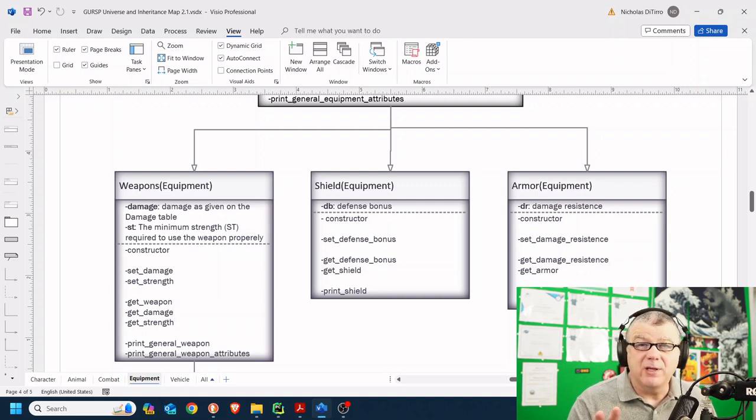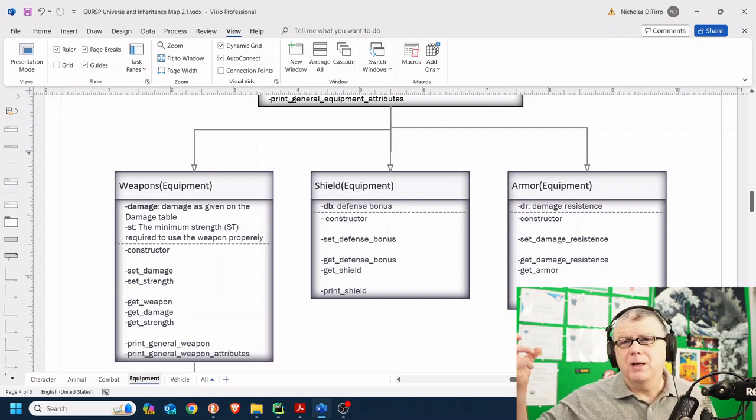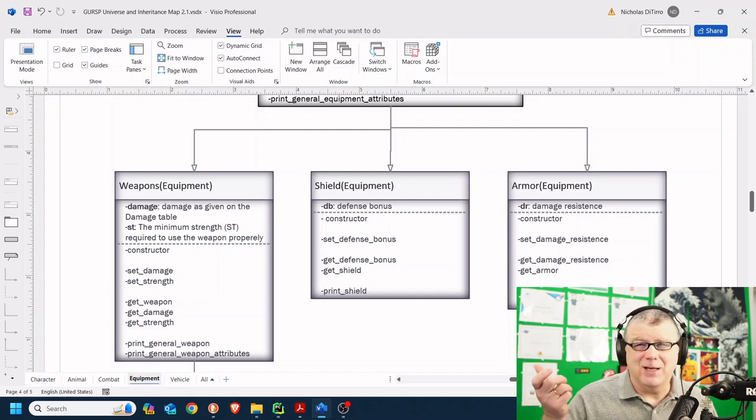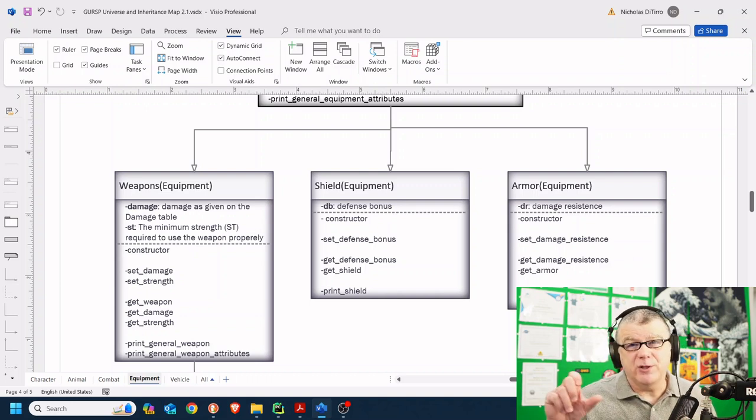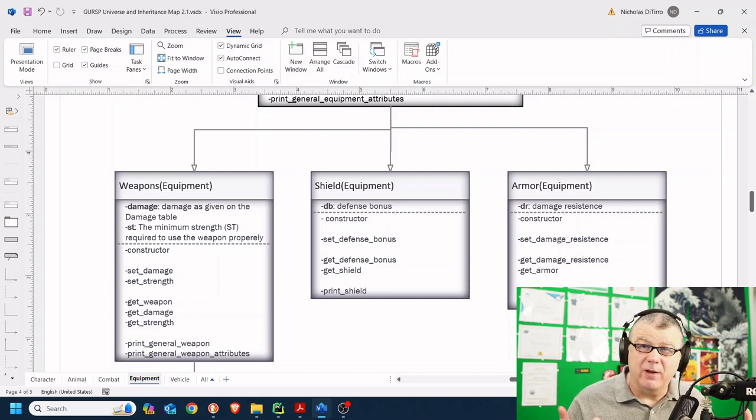We don't want redundancy. So if we didn't have inheritance, each one of these would be its own class. And let's say down the road, GURPS changes something in the equipment. If I didn't have inheritance, I would have to go to every one of those classes in which GURPS changed, and I would have to change it, even though they were the same. Let's say GURPS changed the strength of a weapon. That would be very difficult. But with inheritance, what I can do is change it in one place. I get away from redundancy.